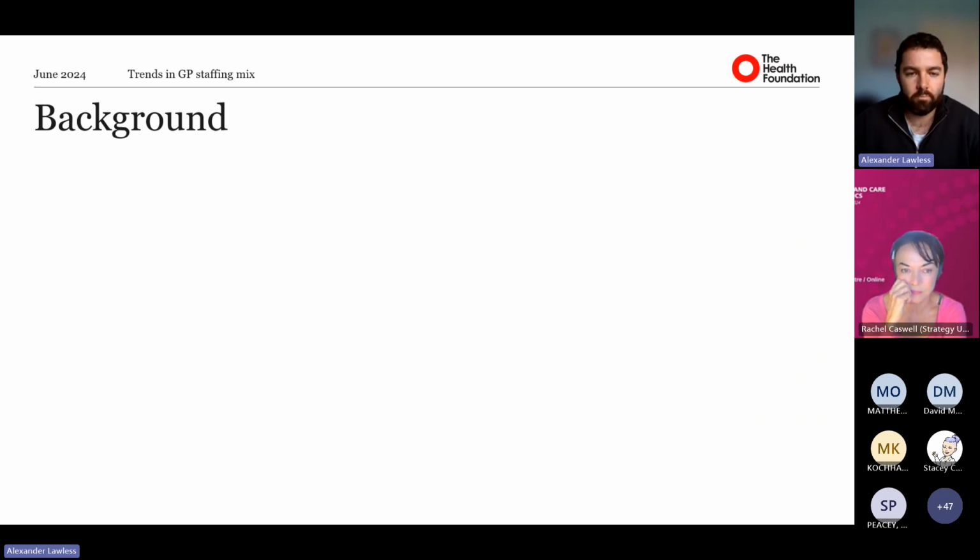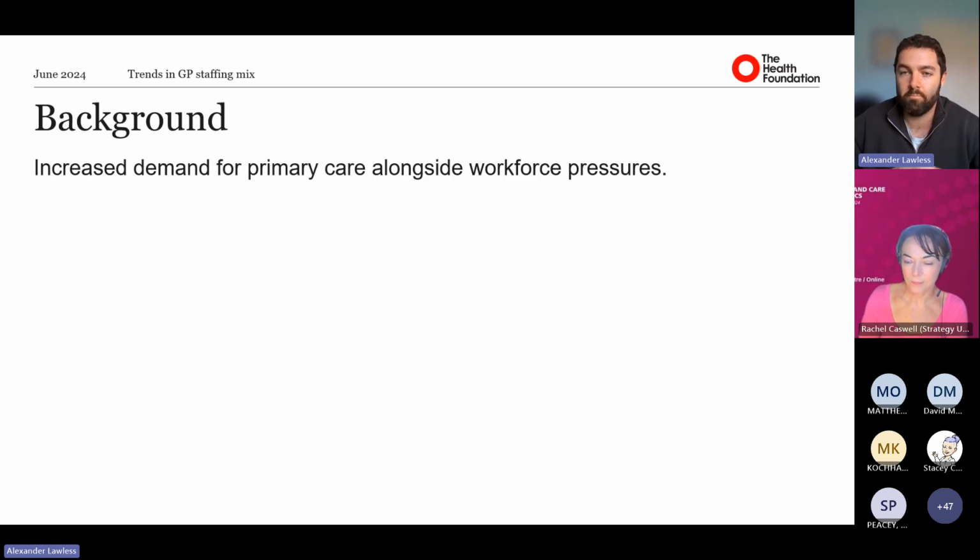I noticed that on the Menti there wasn't an option for primary care, but it doesn't seem like there's a huge amount of staff from primary care settings. But at the same time, everyone has an idea of the context facing primary care, if nothing else from a patient perspective. It can broadly be described as, similar to other healthcare settings, an increased demand for primary care at the moment, with fairly significant workforce pressures.